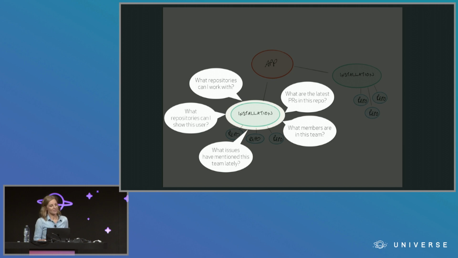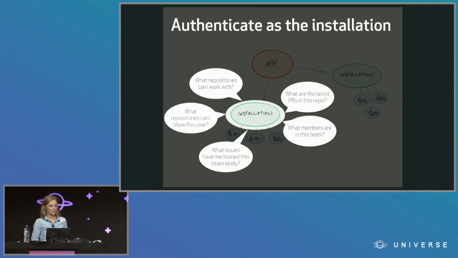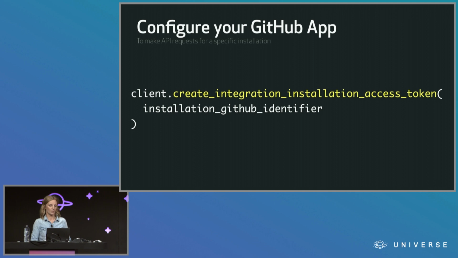An installation is the part that's concerned with specific repositories and anything within them. So an installation might want to ask the API questions like these: what repositories can I work with? What are the latest PRs in this repo? What issues have mentioned this team? And for those concerns of an installation, you would authenticate as that installation.